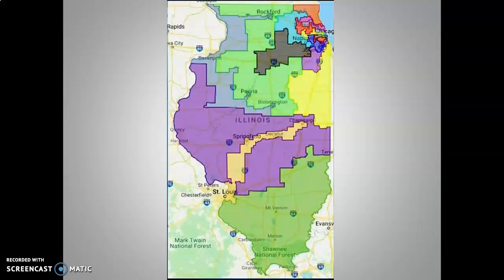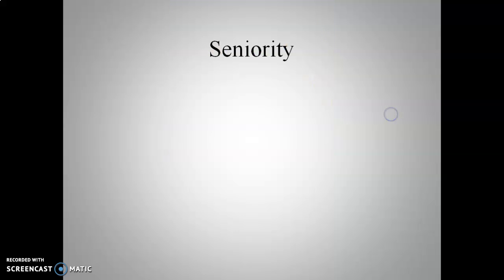Illinois probably is about 55% Democratic, 45% Republican. And yet the districts as they are drawn today will probably mean that there will be 12 Democrats serving Illinois in Congress and only 5 Republicans. The state of Texas is very close as well, about 55 to 45 as well. And yet about 75% of their districts are Republican, even though only about 55% of the state is Republican. So it really does skew the way Congress looks.